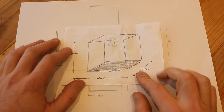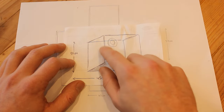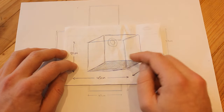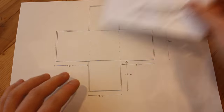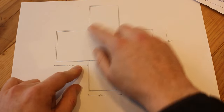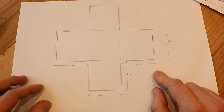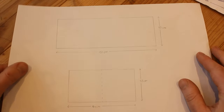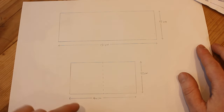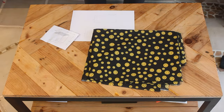So these are the measurements I've taken of the printer, and it accounts for room on the back for the spool of filament, and it's quite a loose fit. That translates into this drawing, which is what I'm going to sew. And then we've got a seam allowance around the edge of about a centimeter. And then these are the two cuts I've got to make. This will cut down and then we'll add them on either side.